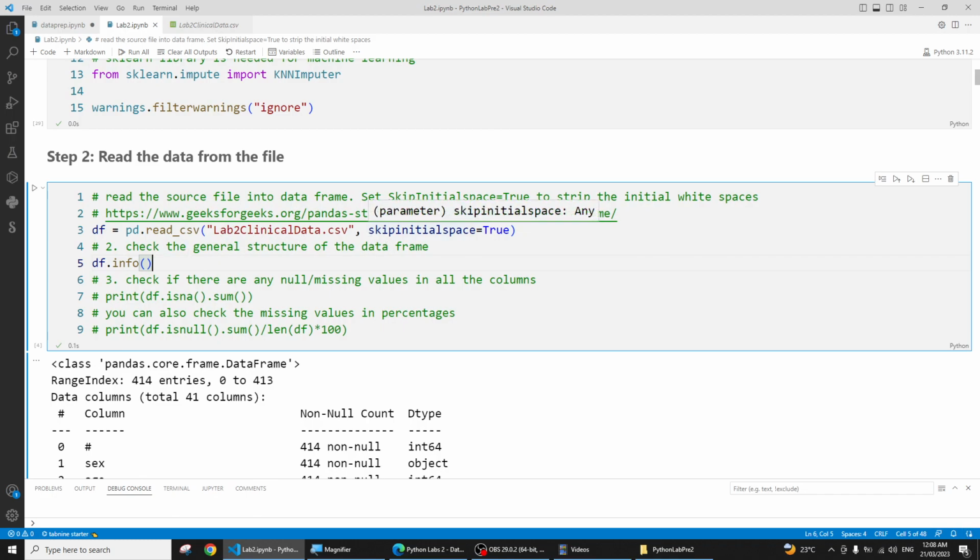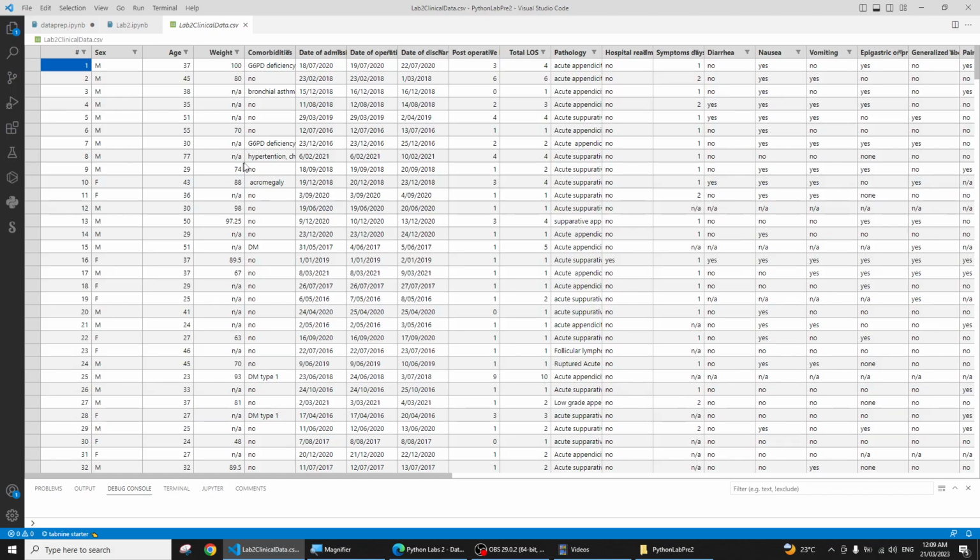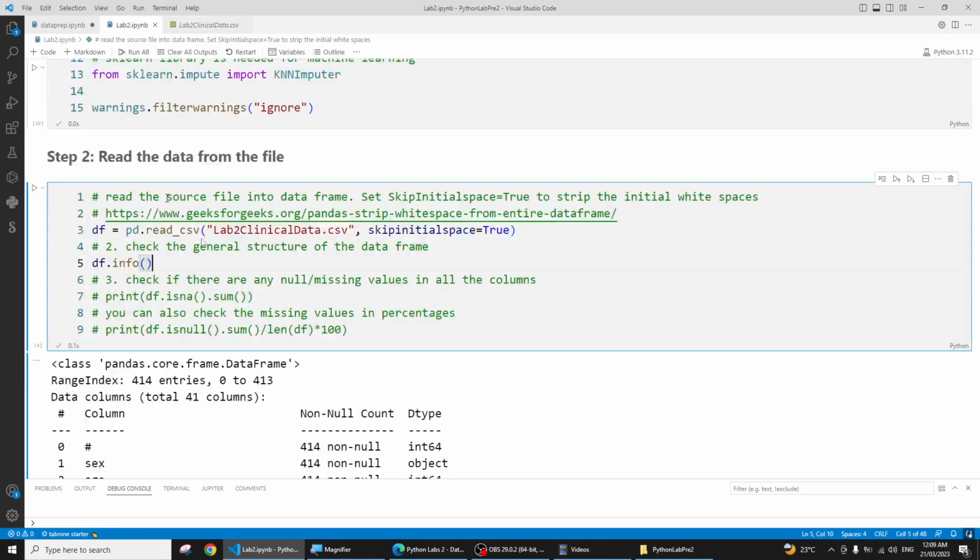And there is something called skipinitialspace equals True. The reason we write this is that sometimes when you get the data in that data set, you see here, for example, there is a space before the text. Those kinds of things can be handled because sometimes those small one-character spaces can make a big difference. That's one thing we need to handle, and you can do it simply by writing this. But from what I have found, even writing this itself is not enough. We will need to trim the spaces before and after the text. We will do that in the coming steps.